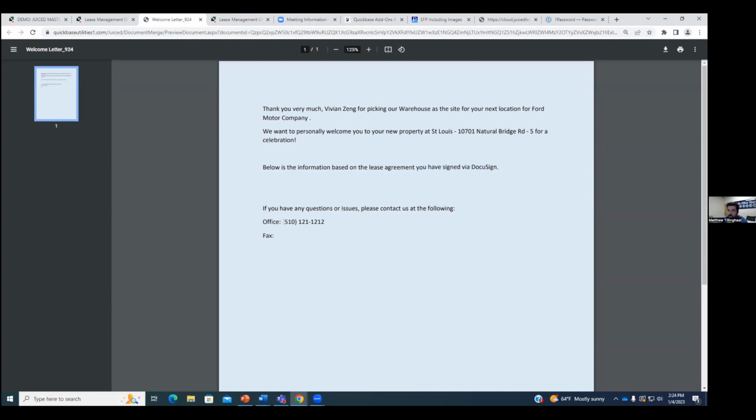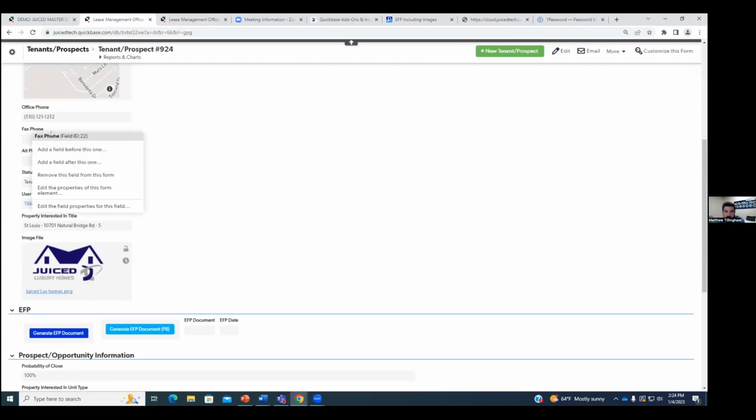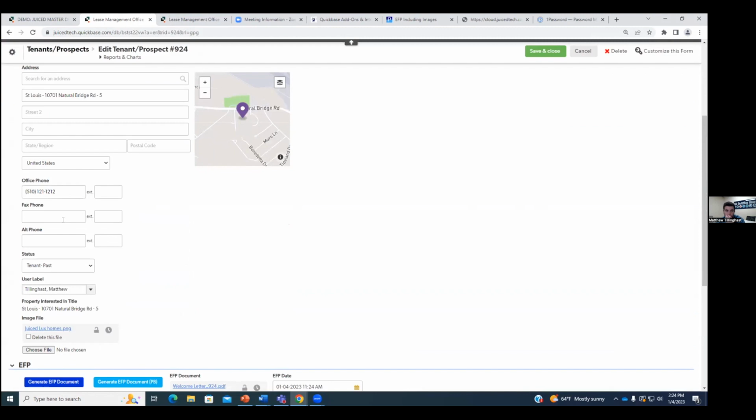And you actually notice here, we have the office phone, but we don't have the fax. So one of the things I've written down that I wanted to show you is what happens when a field is blank. As you may guess, if there's no information in Quickbase, so if you look here, fax number is blank, it is going to be blank on your document. I've gotten that from people all the time, actually.